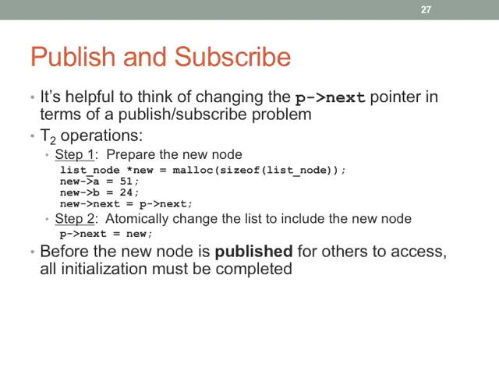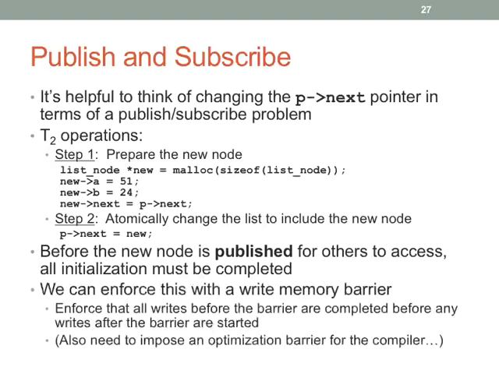And so you have to make sure that all the initialization is completed. And that's really easy to do. We just enforce a memory barrier. And since it hasn't been published yet, we can get away with just using a write memory barrier. And like I say here, of course, you need to make sure the compiler imposes an optimization barrier. That's really easy. Remember, that was like no assembly code. We just tell the compiler to stop pretending that that value is cached anywhere.